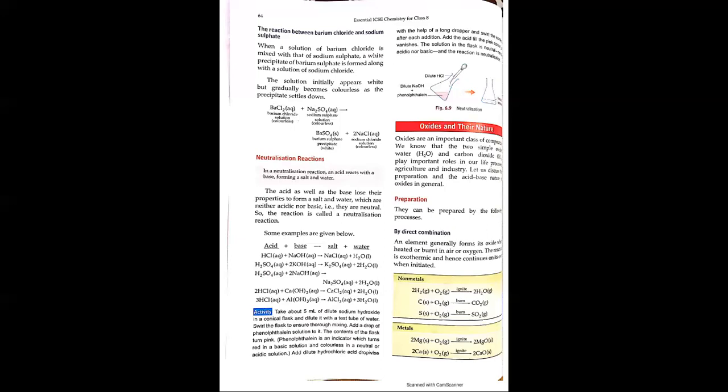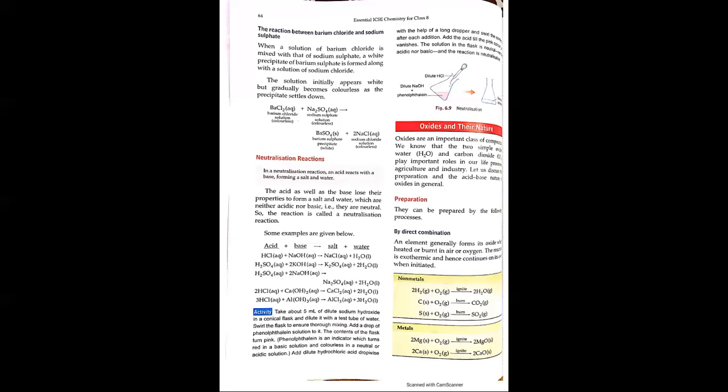Then next is sulfates. Whenever you heat sulfates, sulfur trioxide will be evolved. As you can see here, CuSO4.5H2O is blue in color. Exceptions are Na2SO4, K2SO4, and many others. Similarly, for nitrates, NO2 gas will be evolved, and oxides will be formed along with oxygen. NaNO3 and KNO3, on being heated, decompose to NaNO2 and KNO2 respectively, plus oxygen. It is left to you to write the chemical equation for the reaction. On being heated, lead nitrate gives brown-yellow fumes. The brown-yellow fumes show the formation of nitrogen dioxide, NO2.